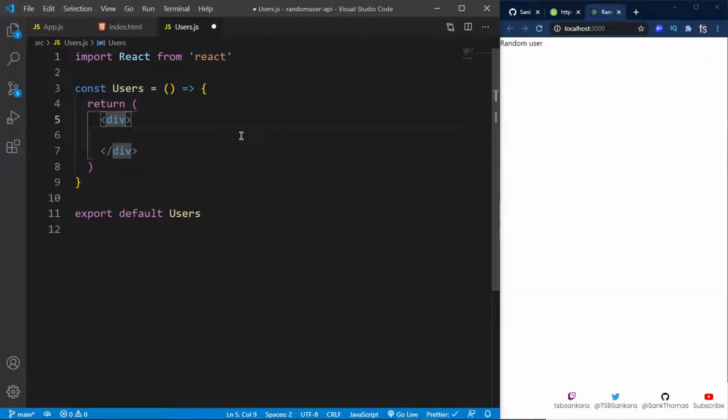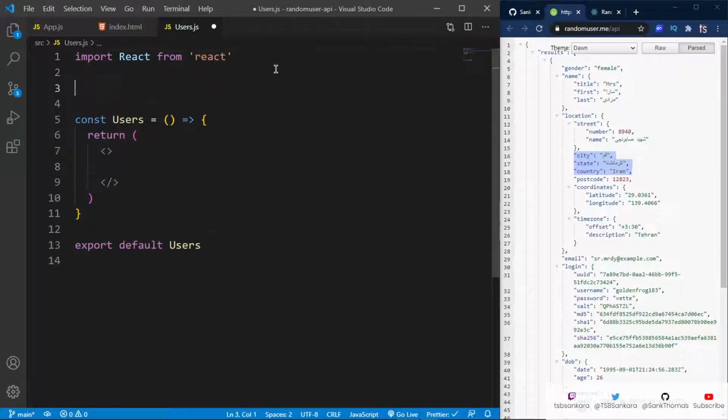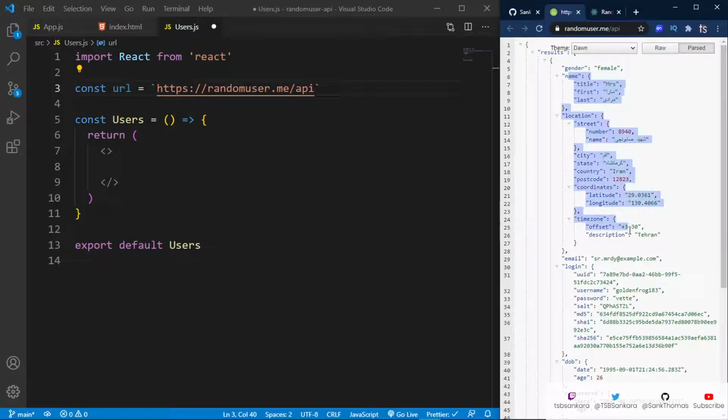And then inside this, I'm going to return a fragment first of all, and then we need to do a few things. First of all, I need to get the link to the API, and so I'm just going to copy it from this address bar. And then below this, I'm going to set up a variable called URL, and I'm just going to set it into some backticks like that. So this is the API that we're going to be running the fetch API against from the browser, which will then generate these results for us.